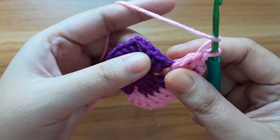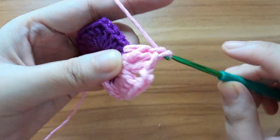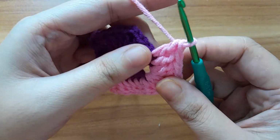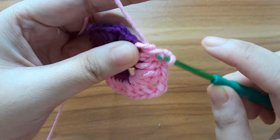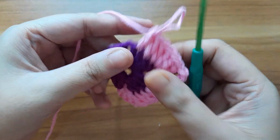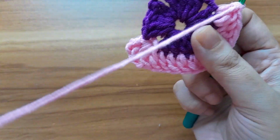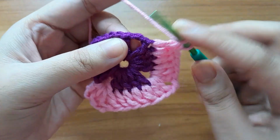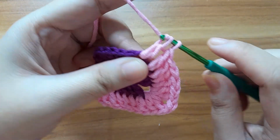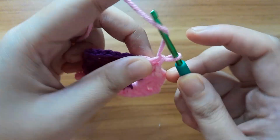Make 1 double crochet in the next 4 stitches: 1, 2, 3 and 4. Let's see the pattern again. First make the corner. This is the third corner. First make 2 double crochet in this 2 chain space: 1 and 2. Then make 2 chain.